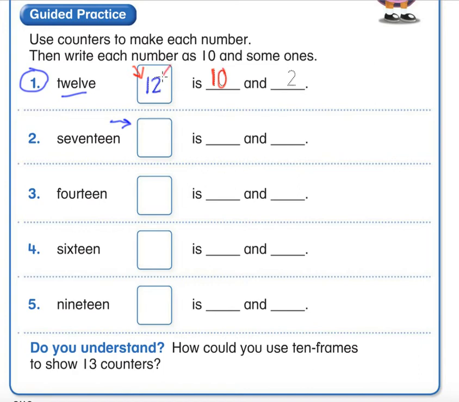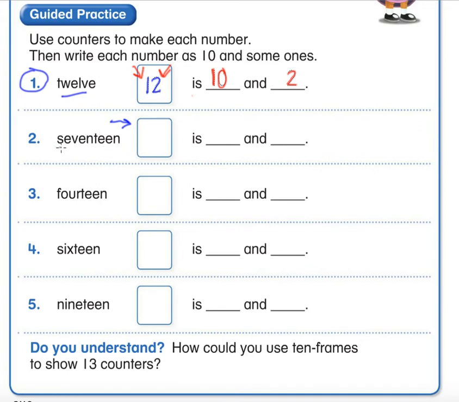Okay? And next, we look at the ones house right there. How many ones are in the ones house? Well, we just have 2. So we trace this 2, and that's why they put down 10 and 2 as the parts. So let's go on to number 2. Let's do this one together also. And then I'll read number 3 out loud to you.